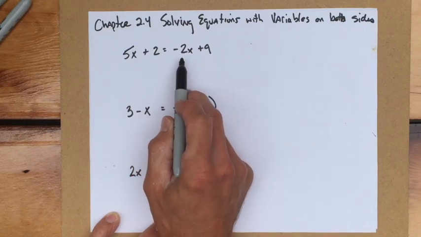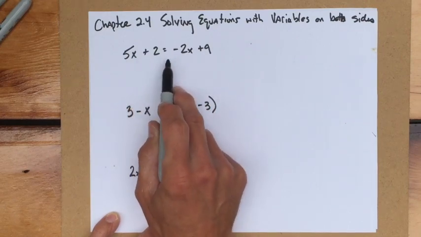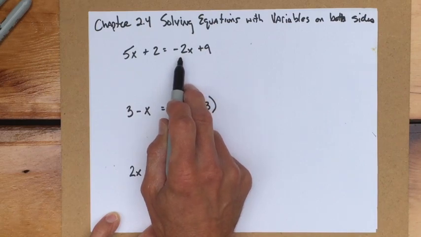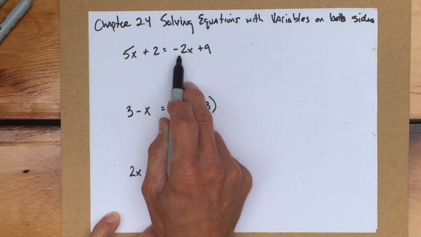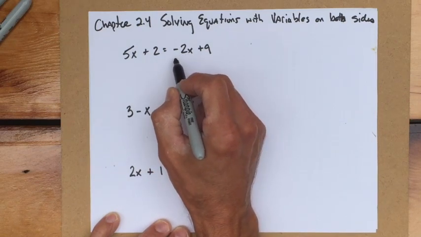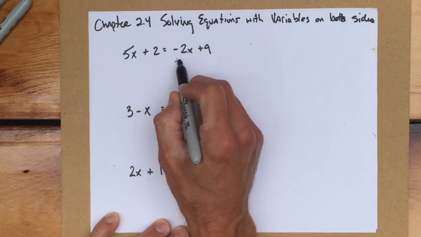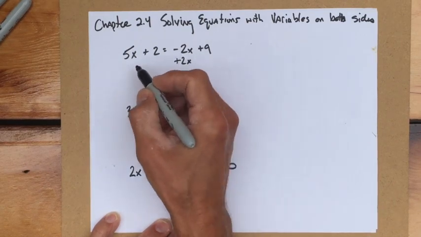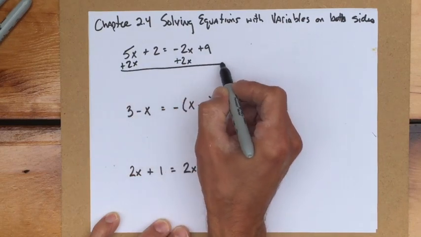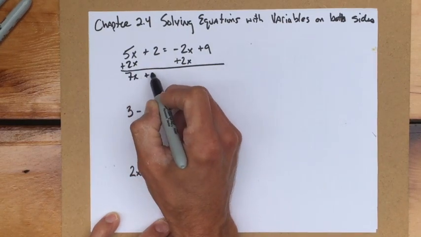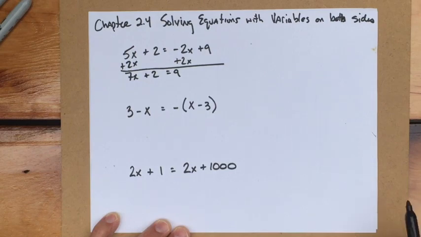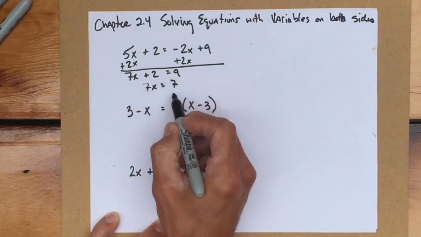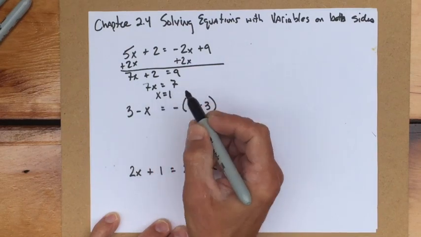And what I mean by that is find the two variable terms, in this case 5x and negative 2x, and whichever one has the smaller coefficient, in this case negative 2, that's the one you eliminate. Now to get rid of the smaller coefficient or the smaller variable term, I'm going to simply do the opposite of it. If it was negative 2x, I'm going to do positive 2x. I'm going to do that to both sides, draw my line. I'll get 7x plus 2 is 9, and at this point I would subtract 2 to both sides. That would give me 7x is 7. I would divide both sides by 7 and get x equals 1.